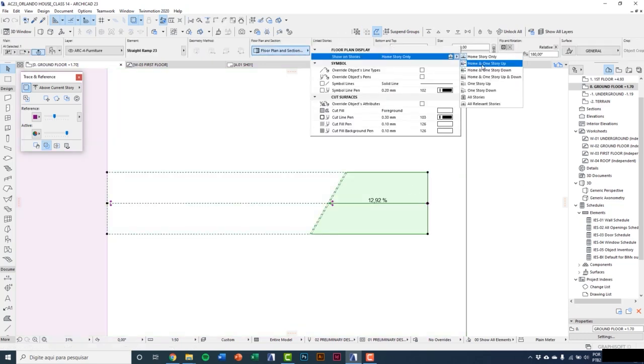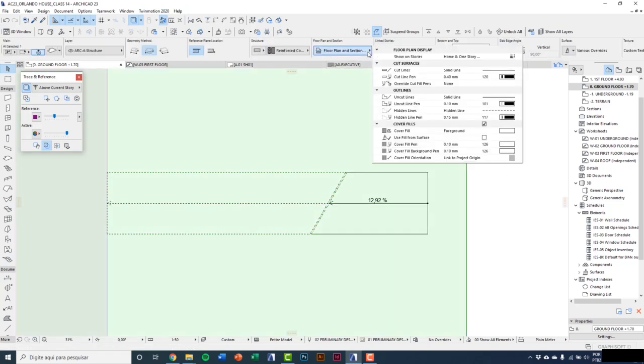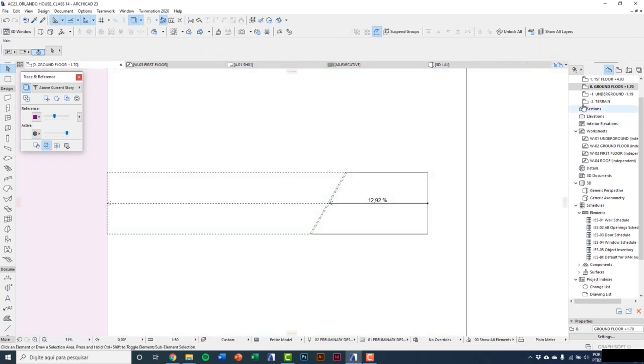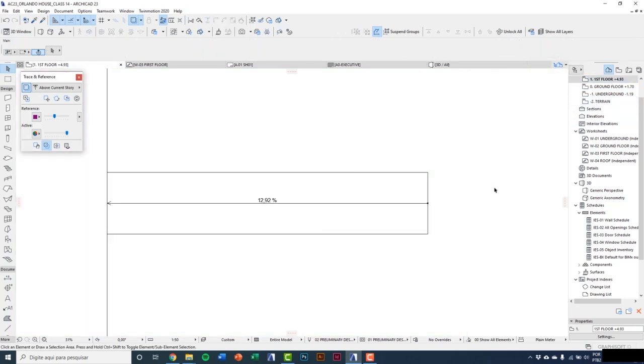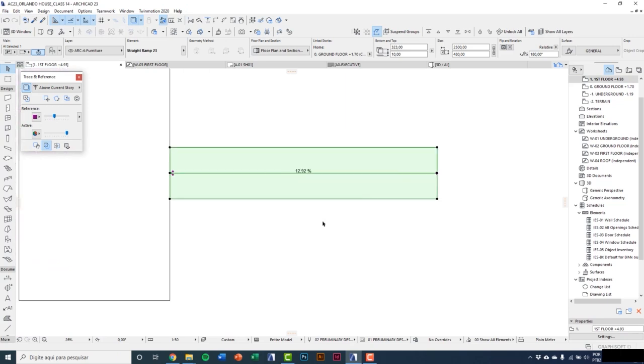Now I select the ramp. Before I have selected the slab. So now you can see on first floor, the ramp is being shown.